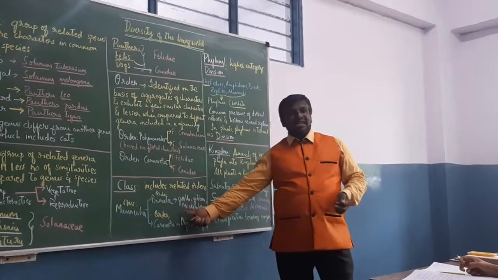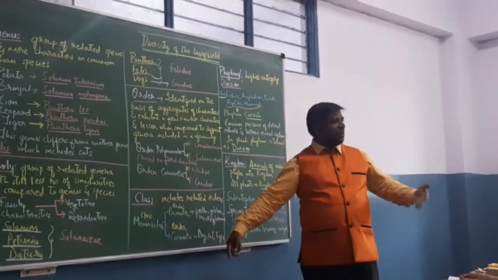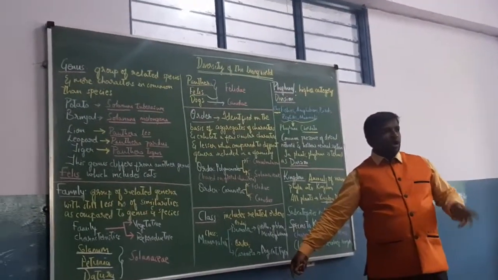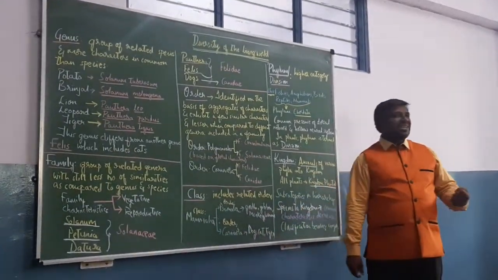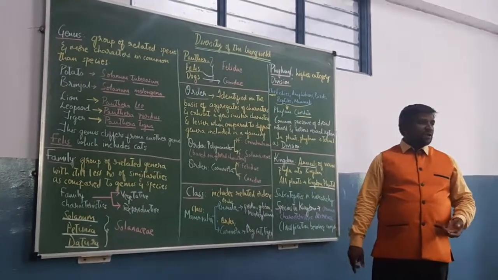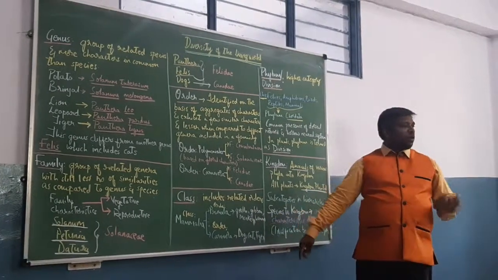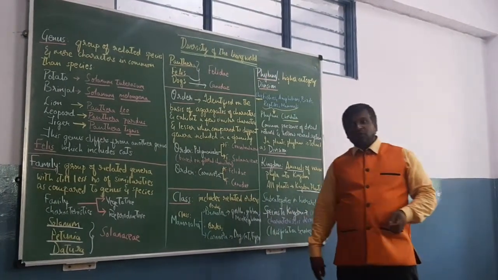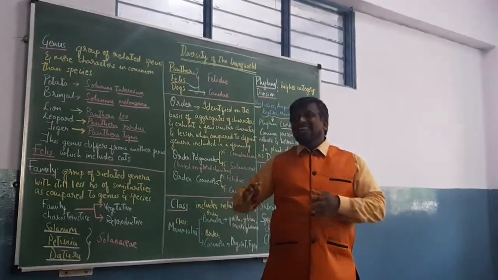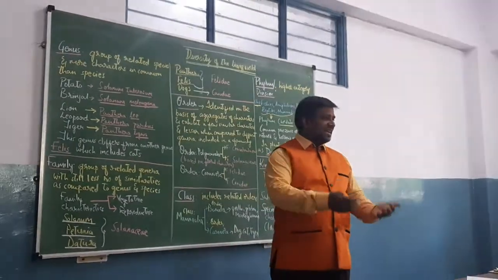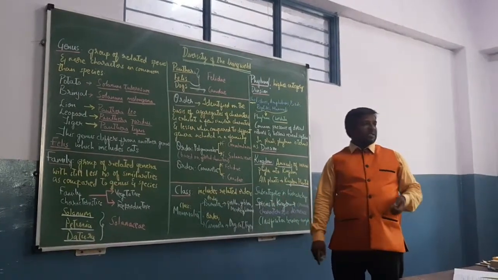So we have an example, class Mammalia, order Primates. It also includes the order Carnivora, apart from other orders, ungulates, odd-toed, even-toed, and others. Here the order Carnivora has dogs, cats, and tigers, carnivorous animals. The order Primates includes gorilla, monkeys, human beings, all of them. So now you understood class. Class is interrelated orders. What is an order? Interrelated families. What are families? Interrelated genera. If you write that point along with examples, you will surely score 2 marks.